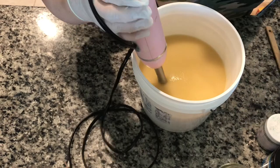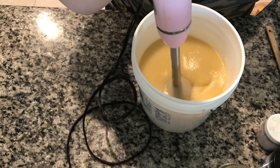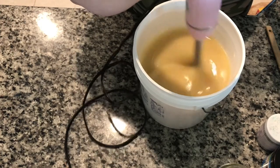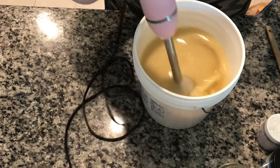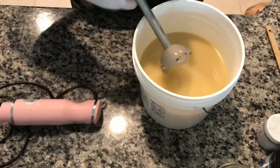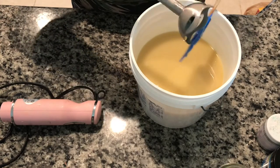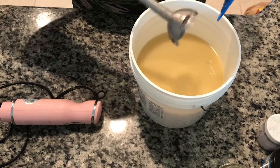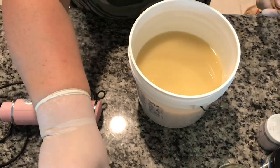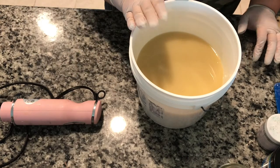That's looking good. I'm going just past the grainy stage. All right, so I'm going to pour this off.